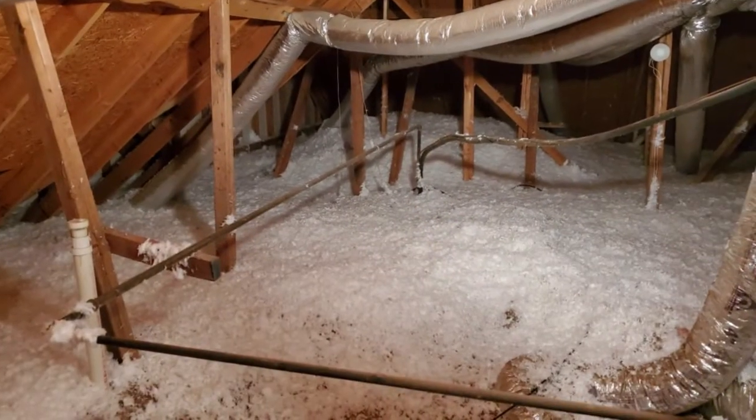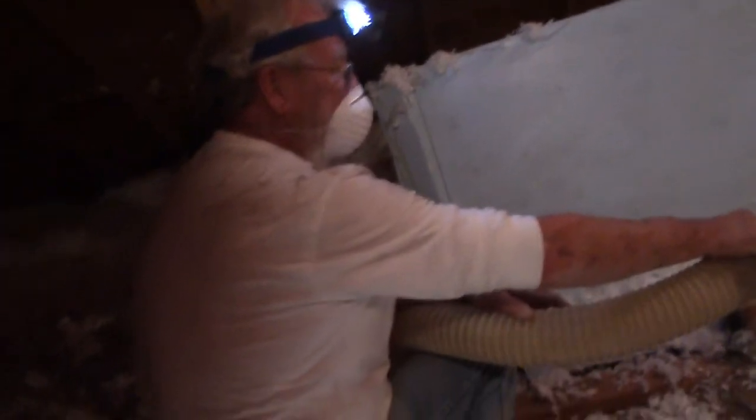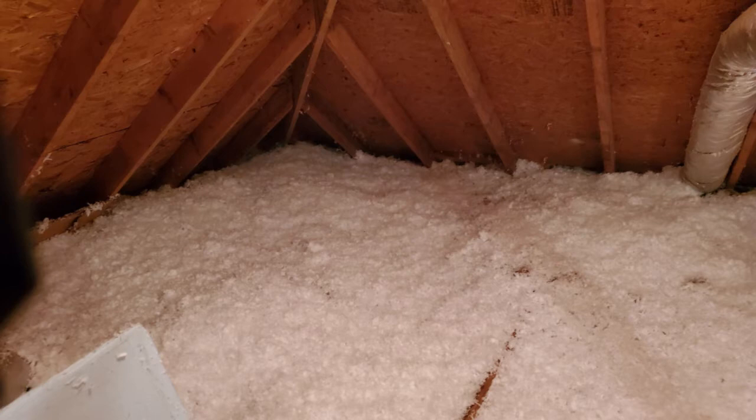He's topping off what was already in there, and you can see it's about an R-40 by the time he was done — look how thick that is. This is a much newer home with about a 9-over-12 pitch, so you can stand up in it. This is my buddy Joe adding insulation into the attic, using his hand to direct the insulation where he wants it. Just like at the ranch, he started in the far back and worked his way toward the pull-down stairs. He left the eaves and soffits open — you can almost see daylight there — and the insulation ended up about two feet deep. The new homeowners are going to be super happy; summers will be cooler and winters a little warmer.